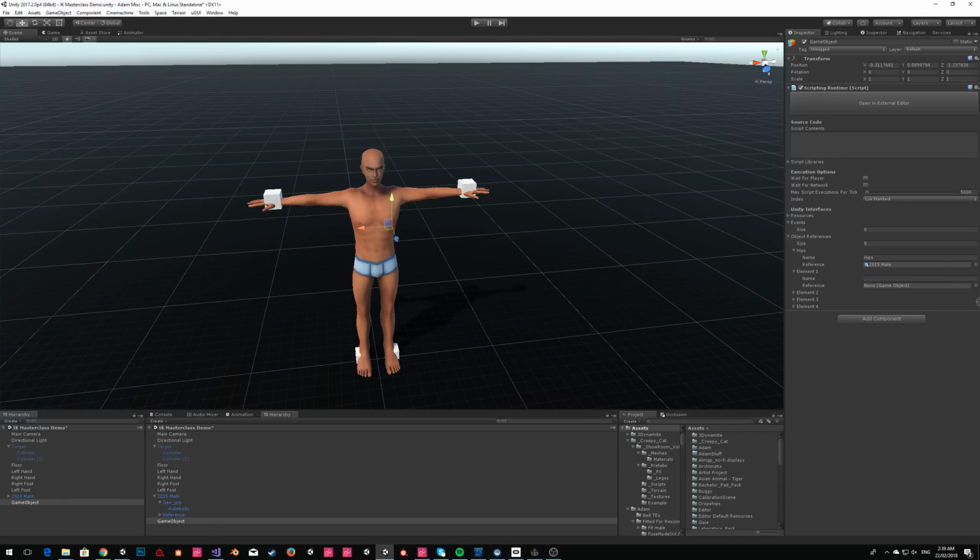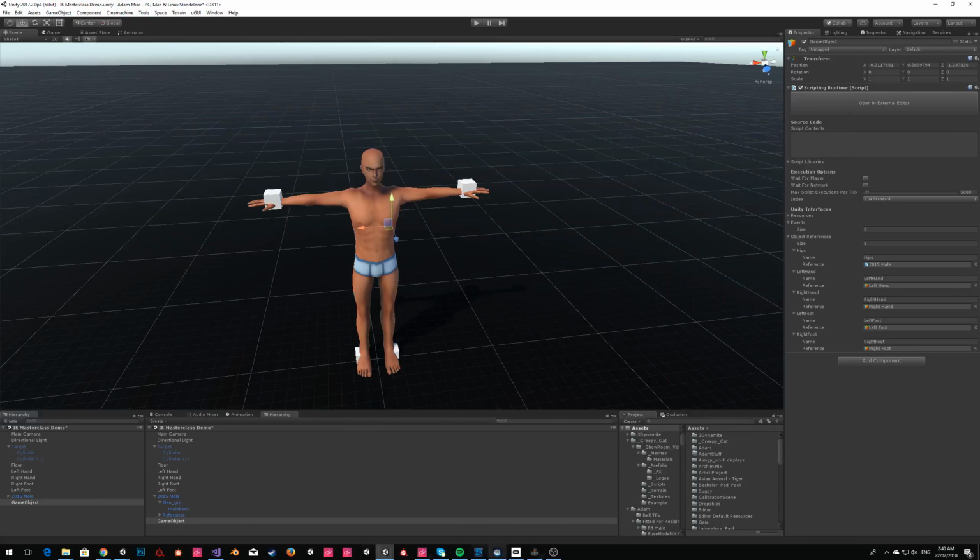We're going to add our left hand, right hand, left foot, right foot. Okay, and now I'm just going to start editing this one.